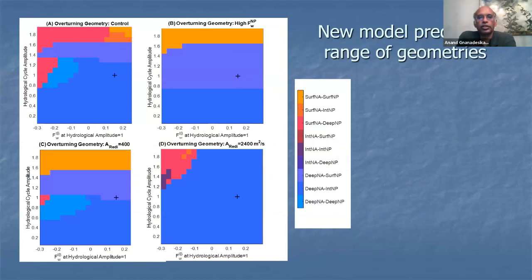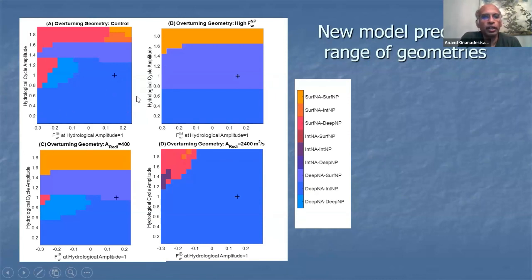So what we can do is think about this in terms of the geometry of the overturning circulation. And what I've done is define 9 possible states, depending on whether the surface waters in the northern basin become transformed to deep waters and sink all the way to the bottom, whether they become intermediate waters and sink to intermediate depths, or whether the high latitude is a region where deep waters come up and get lighter and flow out at the surface, as they do today in the Southern Ocean. And so there's 9 possible combinations here.